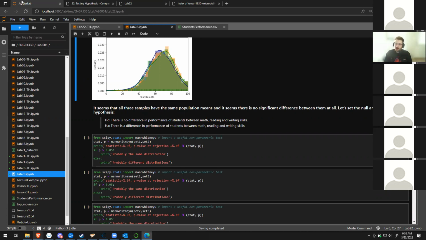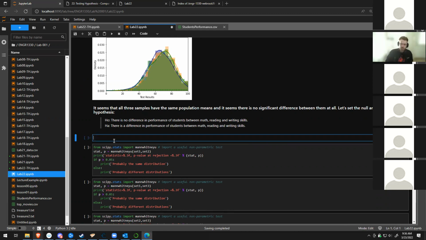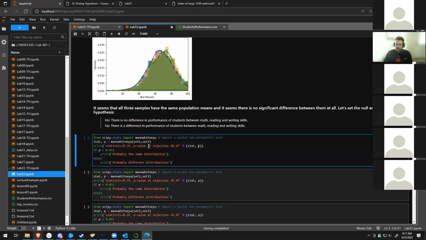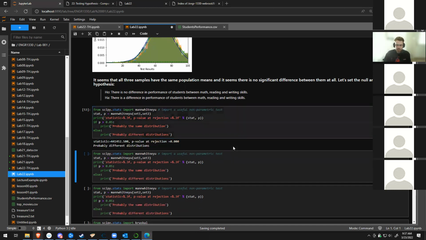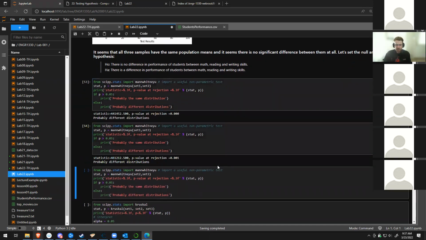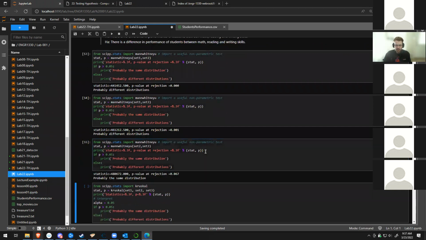If we consider different to be a function, it returns true or false. It takes 2 arguments, x and y, the things to compare. If I were comparing 3 things, in order to do that, I need to compare them 2 at a time. So I'm going to compare math and reading. I'm going to compare math and writing. I'm going to compare reading and writing.